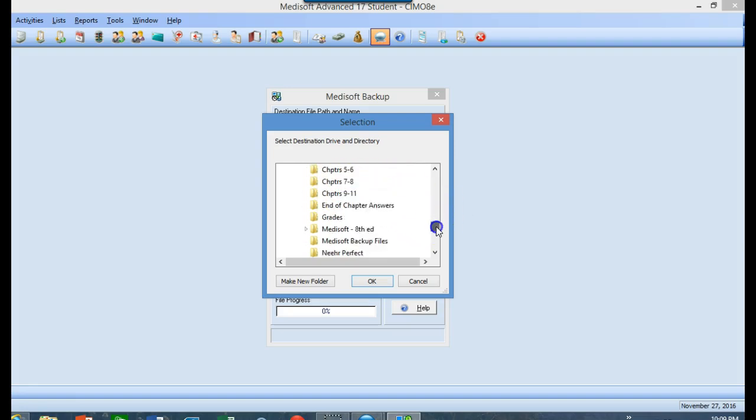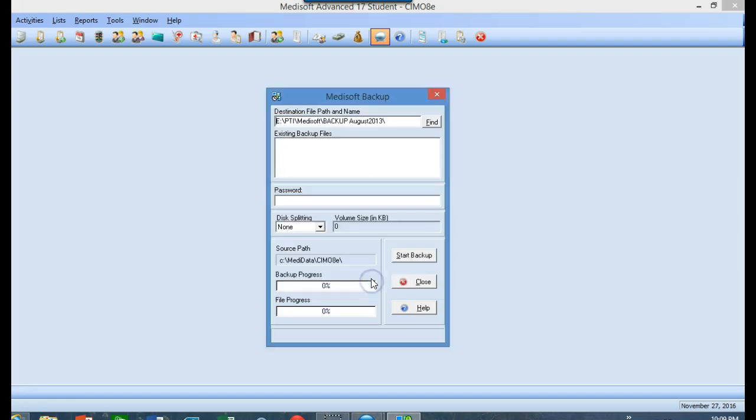I've got so many folders in here. I'll put it in backup, even though this is August 2013, and I'll select OK to that. So it changes the destination up here so that it will put it in there for me. If I wanted to name this file, I would put it here. If I choose not to name it, it will insert today's date. So today's the 26th. I'm going to leave this blank.